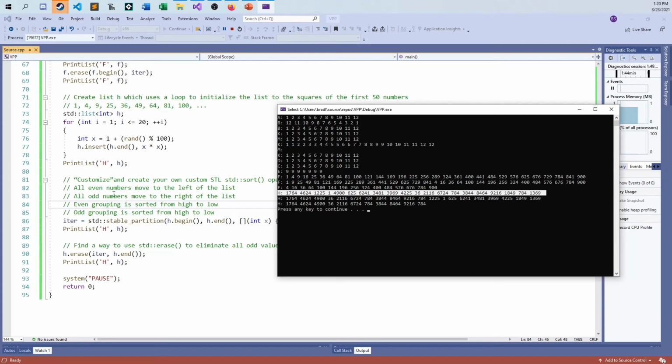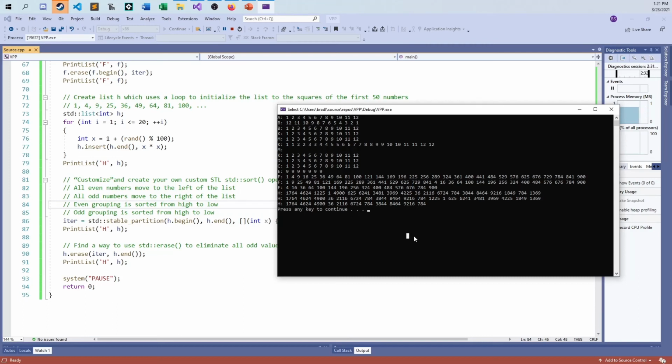But you see that we said here that all the evens are sorted high to low, and all the odds are sorted high to low, and that's absolutely not happening. 36 is right in the middle of two large numbers. There's no way that this is going to work. It just so happened to work earlier because everything was already sorted before the stable partition. So the way around this, instead of using stable partition, is to use a sorting function and then maybe find out where the partition point is. There are always different ways to do this.